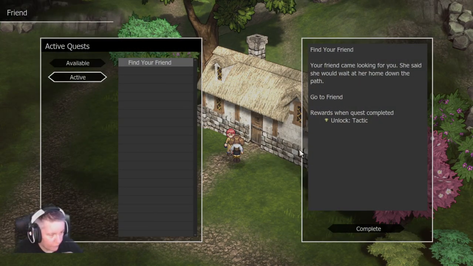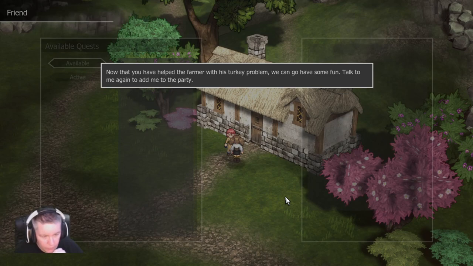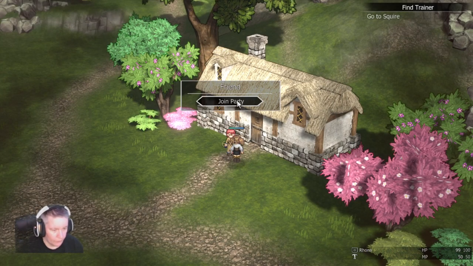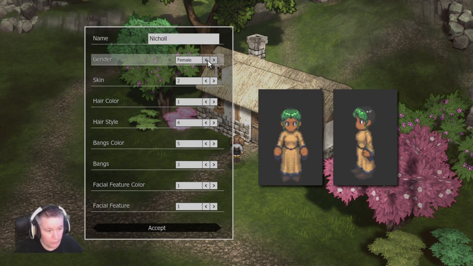Your friend came looking for you, okay, so that's the same thing it said before. Now that you've helped the farmer with his turkey problem, we can go have some fun. Talk to me again to add me to the party. Join party. And then you get to design your friend. It's the same things that we had.